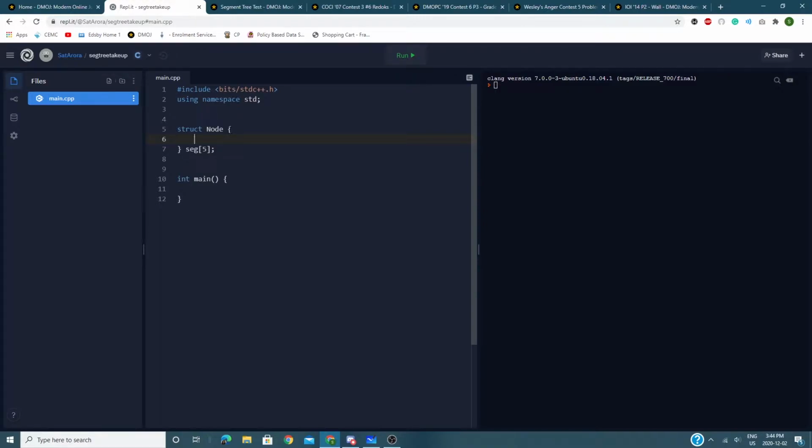So if I want to have int left and right, or int l comma r, so every single thing has a left and a right, and then since I'm going to add a min val and then a GCD val, I can use seg at 0 dot, and then I can access the left, the right, the min val, and the GCD val.